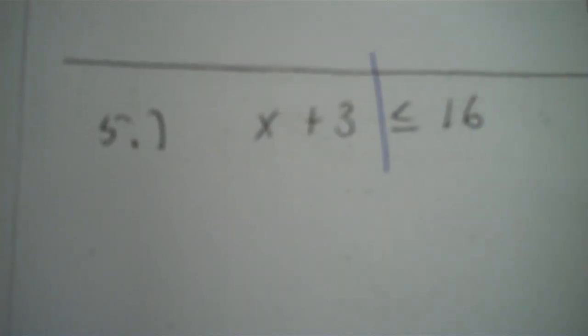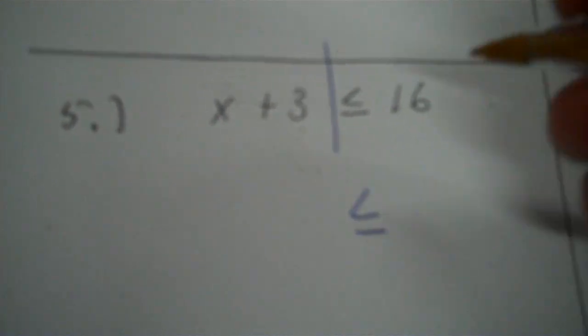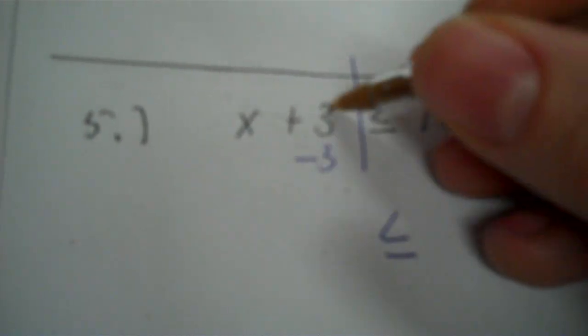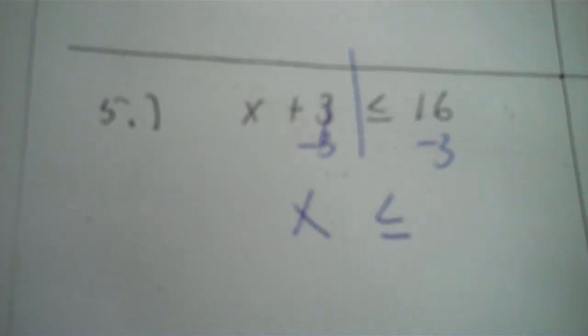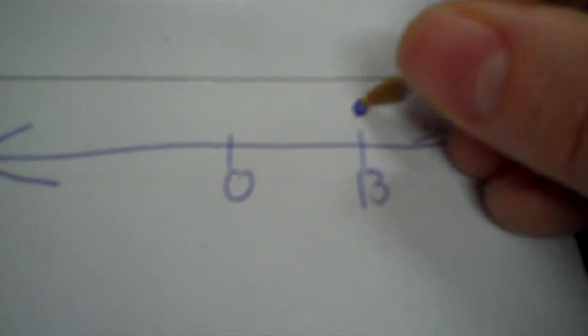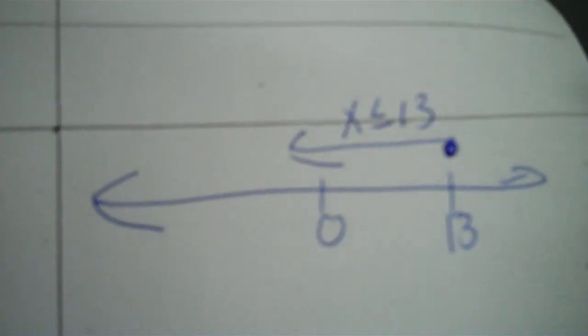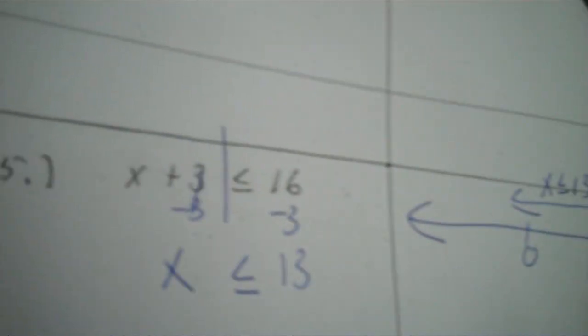So there's no times, no divide to highlight, so when I take that out, the sign will not switch. The sign never switches when you're adding or subtracting. So -3, -3. So we have x, 16 minus 3 is 13. 13, we circle, we fill it, it eats the number, so that would head this way. So you have a maximum, then it just goes this way.